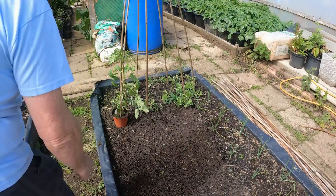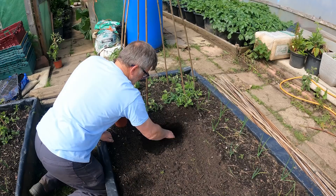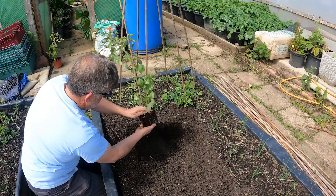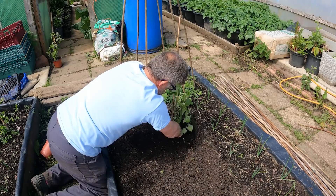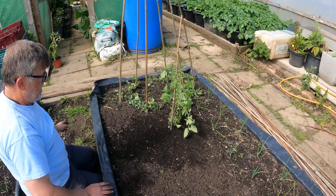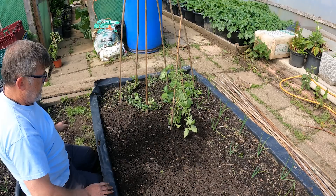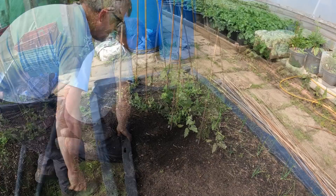I'm going to do some planting now - I've got some plants to actually go in the ground. I wasn't intending to put one of these into this companion bed out here, but I've got the plant available and it's free, so I'm going to put it in. This is Tomato Crimson Crush. I put the rest in the polytunnel just a few days ago. I've got two plants left over, so I'm going to put one in each bed and just see how it does outside. These are bred for outdoor growing, so it should be fine - it's just whether my climate up here so far north is suited to it. I have grown them outside before with relative success, so it'll be interesting to see how it does in comparison to everything else I'm growing.